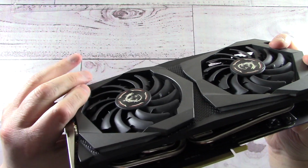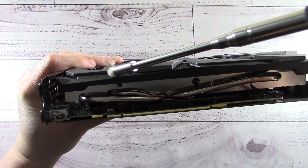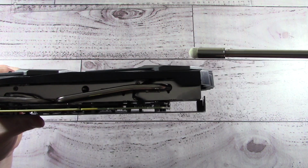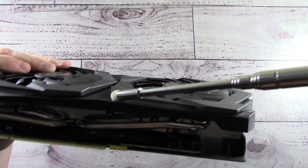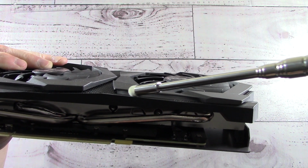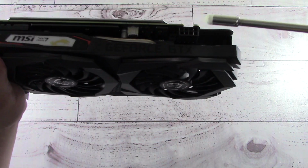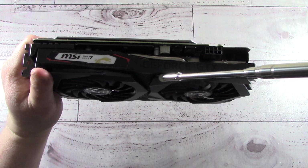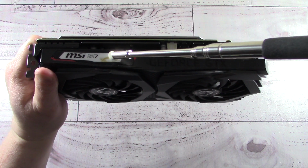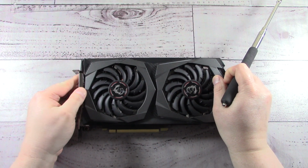Now the RGB on this, well, it's in several places. Right under here, this slit here, this is fully RGB under this edge. And then when it comes to here, it's this edge right here. You can kind of see the plating underneath. This edge right here, this lights up. And then on the top, it has the same thing. It has this edge here, lights up, and this edge here lights up, and then this entire surface here lights up. So there's actually quite a bit of RGB on it.